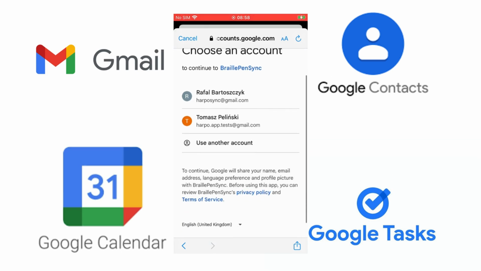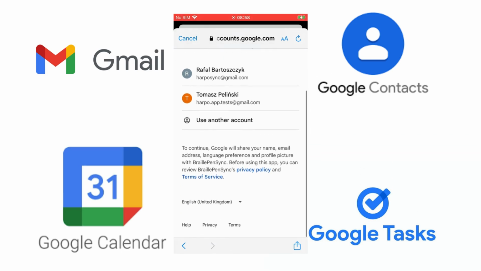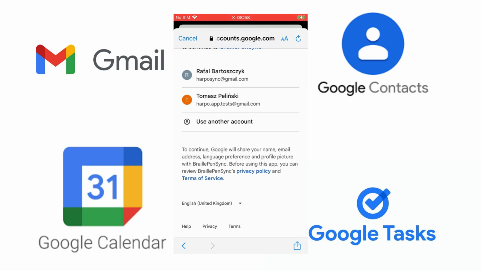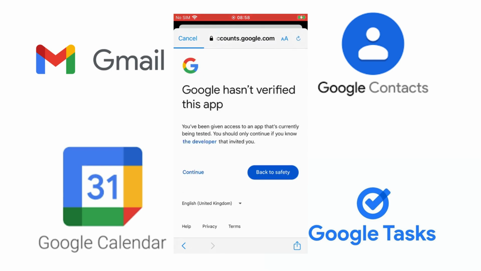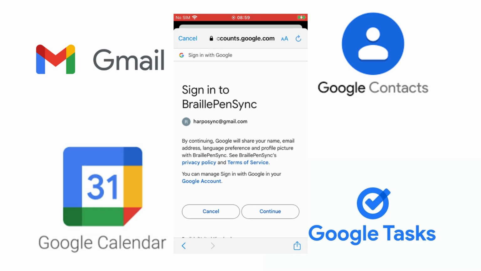The application will display request to allow access to scopes necessary to perform operations with data mentioned earlier. After approving the scopes and pressing Next, the users may deny selected scopes at this stage. If they do so, the application may request granting the scopes again when they will try perform actions requiring these scopes. If they will refuse, then the action will fail. The account will be added to the application.